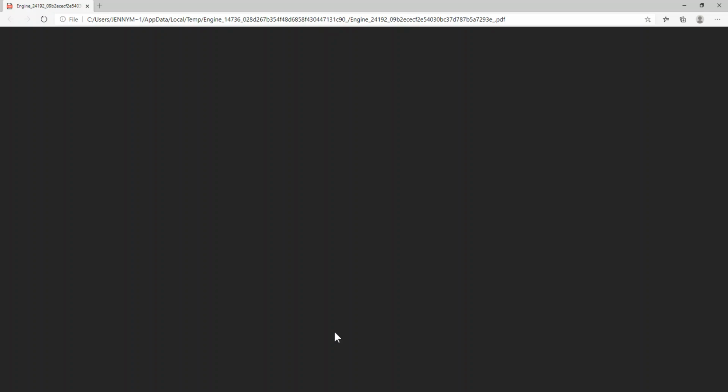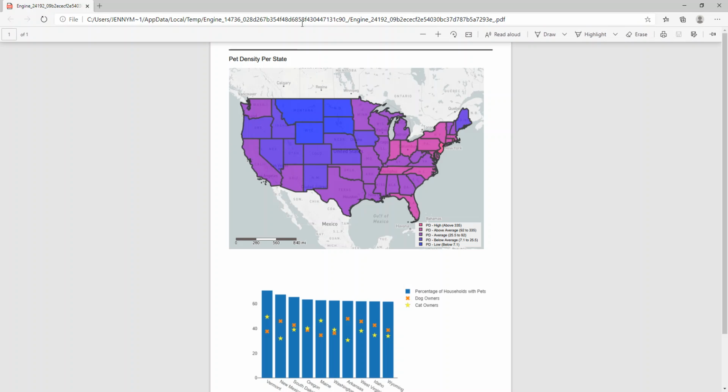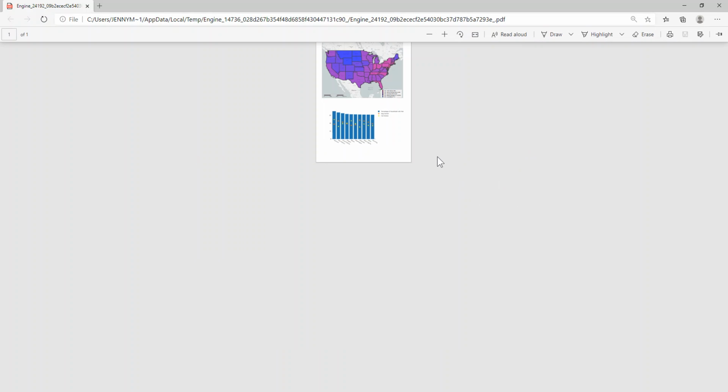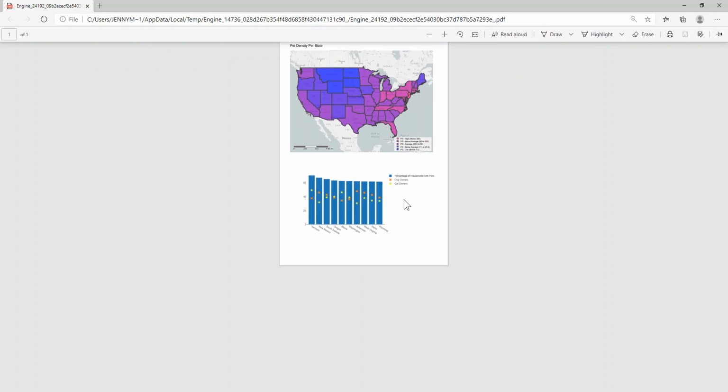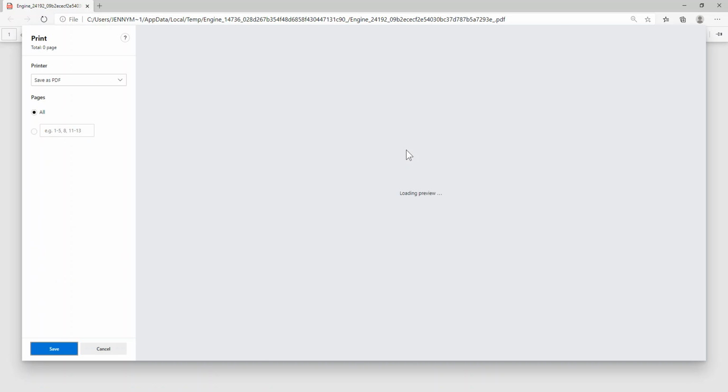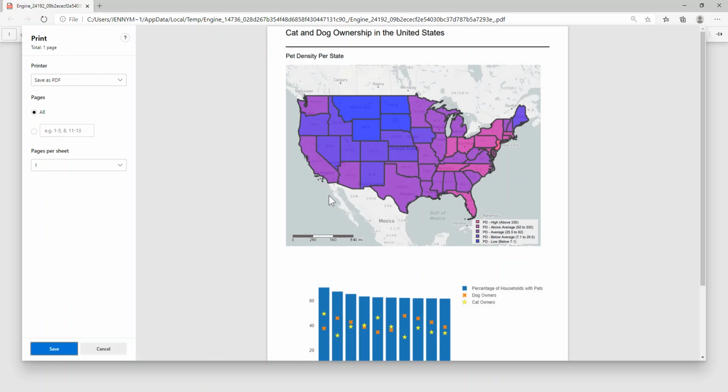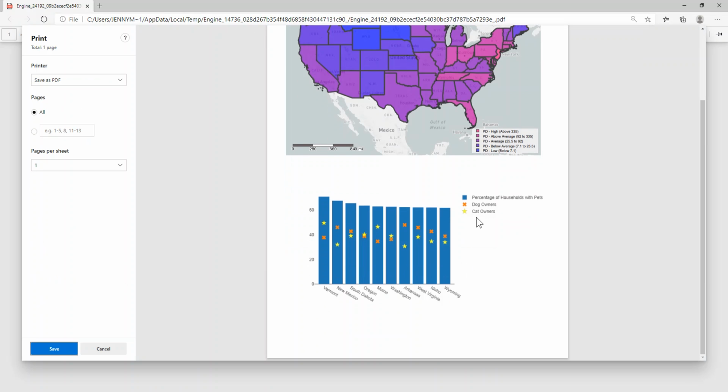And let's see what that is looking like. If I click on that render output, annoyingly it opens in Internet Explorer, and you can't really see the header there. So let me just pretend that I'm printing it. There you go, the header is there, and both my charts are on one page.